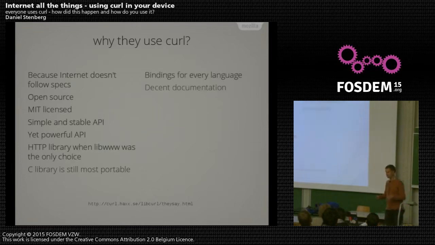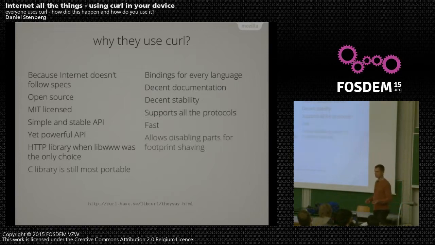And we have decent documentation, and decent stability, of course. We support all the protocols, basically everything you want to do over the internet as internet transport protocols. So if you want to transport stuff from a client, curl has it all. It's fairly fast too, basically because it's still C and not any higher-level languages. You can also build your own and disable a lot of stuff, which of course makes it not exactly API compatible, but you can at least shrink the footprint to something pretty small and specific for your needs.